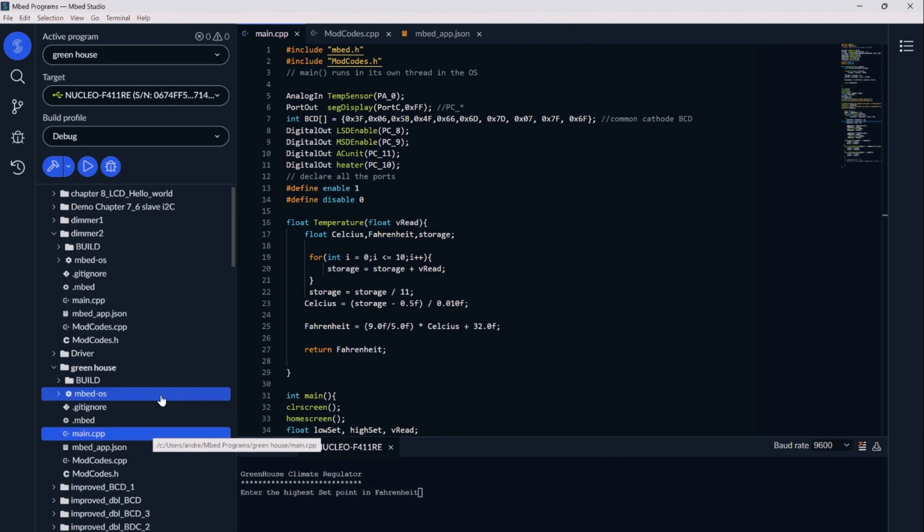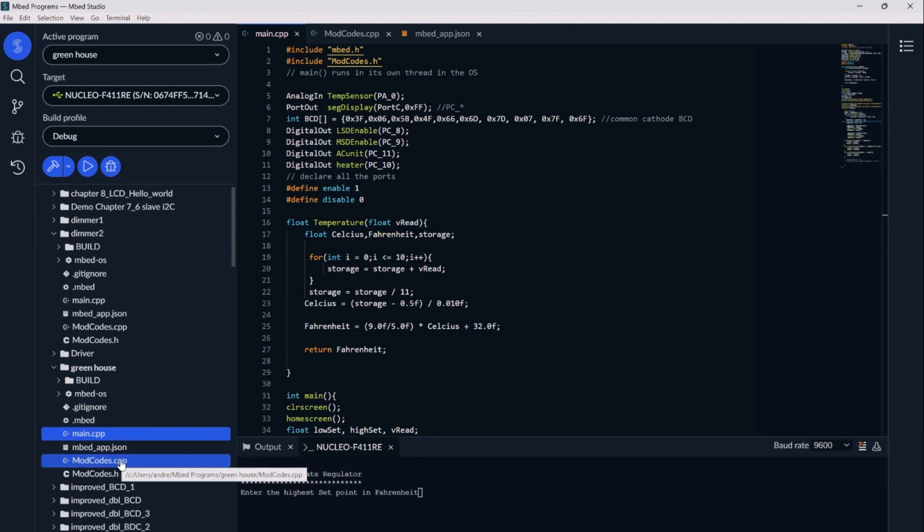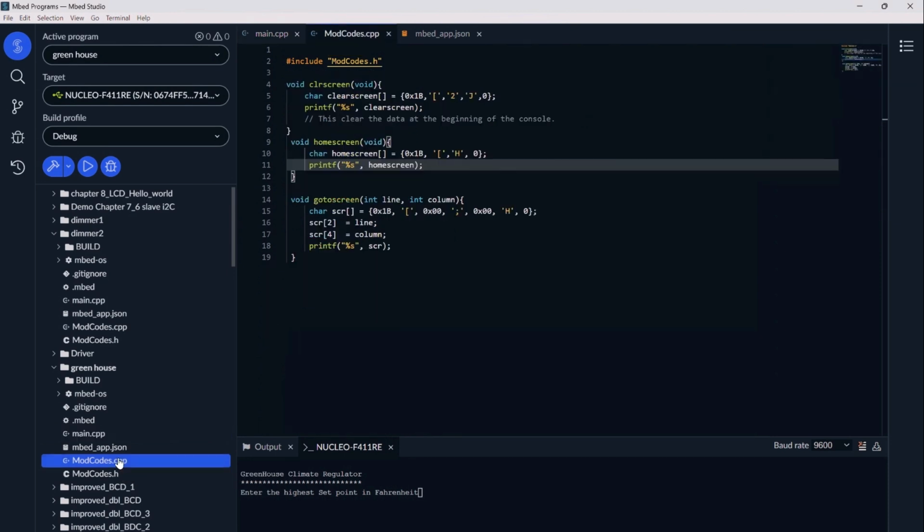Okay, so the next one is we're going to talk about the header file modcodes, and we're just going to talk about what these things do, and then we'll come back to the actual code itself. So these are the mod codes.